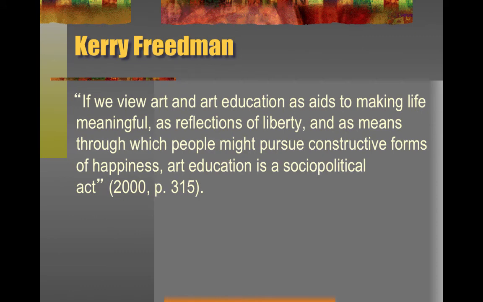Kerry Friedman says if we view art and art education as aids to making life meaningful, as reflections of liberty, and as means through which people might pursue constructive forms of happiness, art education is a socio-political act. That's interesting. Art education is a socio-political act. You can't get any more clear. This is critical theory that they're adopting.